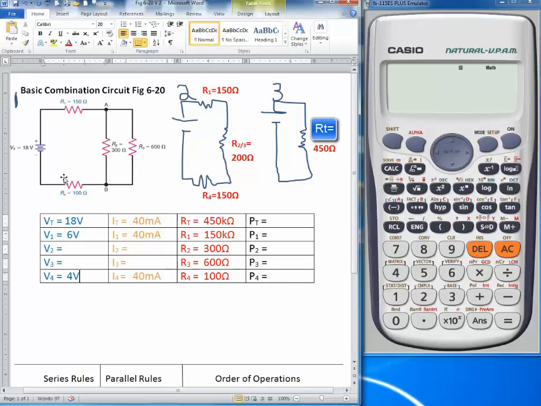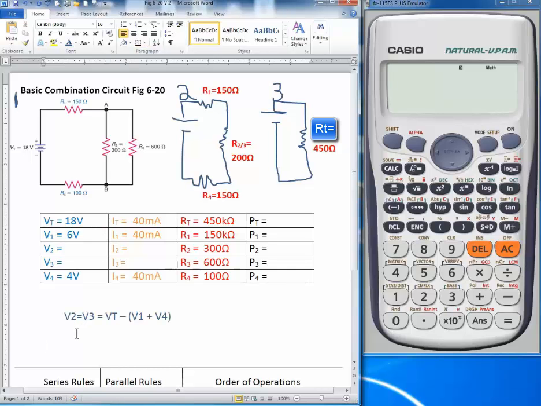Now if this was an ordinary parallel circuit, and there was no R4, and there was no R1, and you just had 2 resistors here, in parallel with your voltage source, our parallel voltage rule tells us that both of these would have 18 volts across them because voltage stays the same in parallel. But due to the existence of R1 and R4, all of the voltage cannot be across R2 and R3. So R1 is going to drop some voltage and R4 is going to drop some voltage. And whatever's left over will be across R2 and R3.